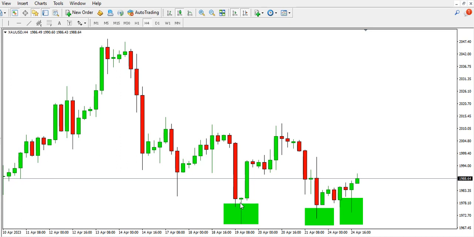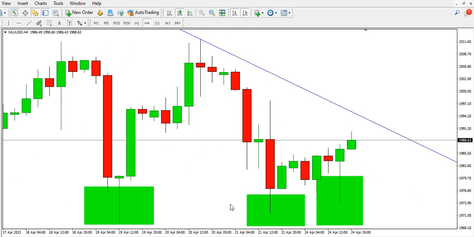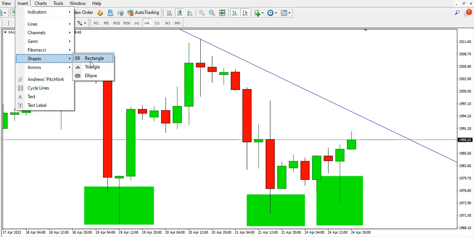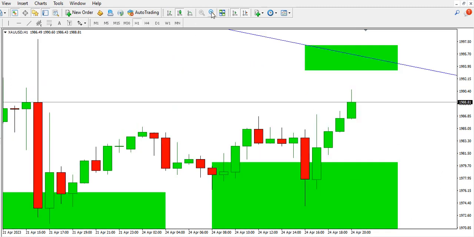Another thing you look at is the trend line. You can plot a descending trend line on the 4 hour to have something like this, okay. So if you are going to scalp gold, apart from the rejection you can see at the bottom, you also know that there's going to be a resistance somewhere around here. So if you are going to scalp gold, you have to put this trend line into consideration when scalping the yellow metal.